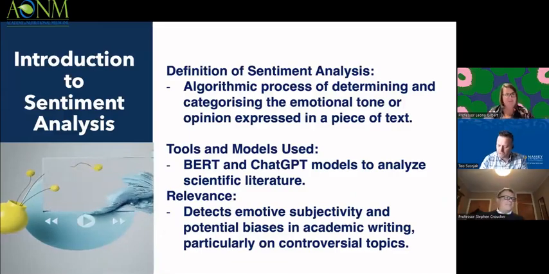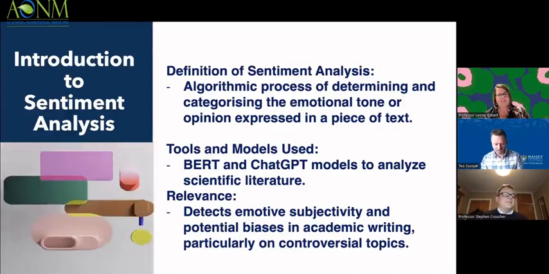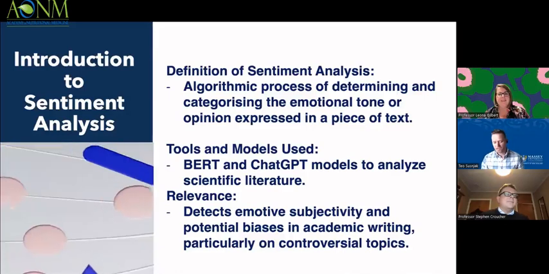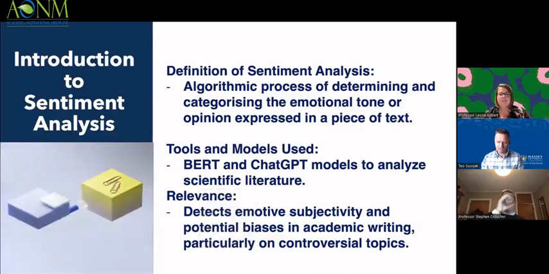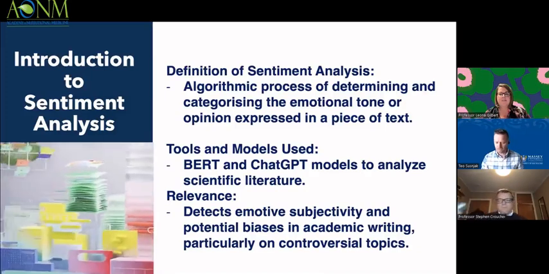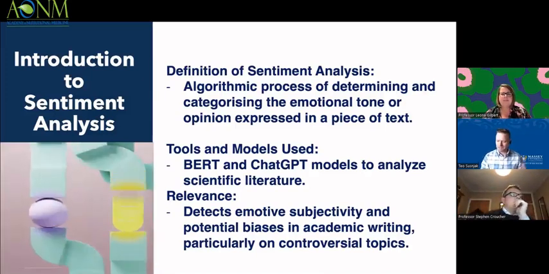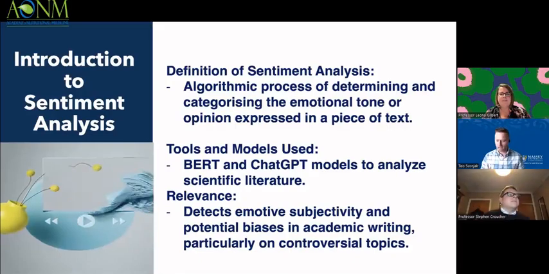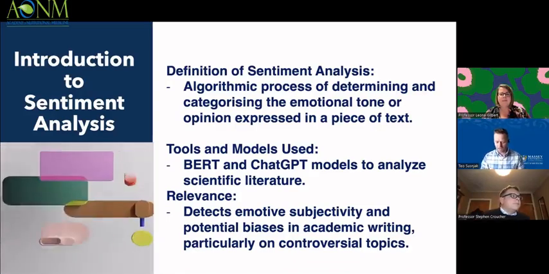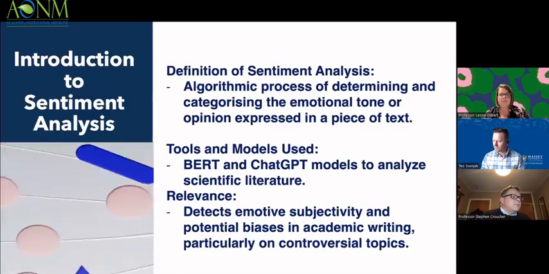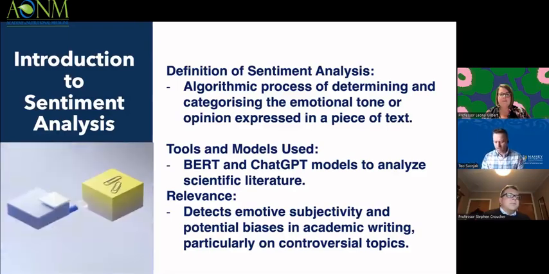Yeah, I came into this project about 5 years ago, where the problem that was posed to us was, can we apply some sort of sentiment analysis on academic literature? And so sentiment analysis, well, first of all, what is it? Essentially, as you can see on the slides, it's an algorithm, a computational process that tries to extract emotive tones out of pieces of text. Back in the day, we used to train or create custom-made machine learning models that would do this. And that was quite a process. You would have to collect examples of positive sentiment text and examples of negative sentiment text, and then train your model to essentially discriminate between the two.